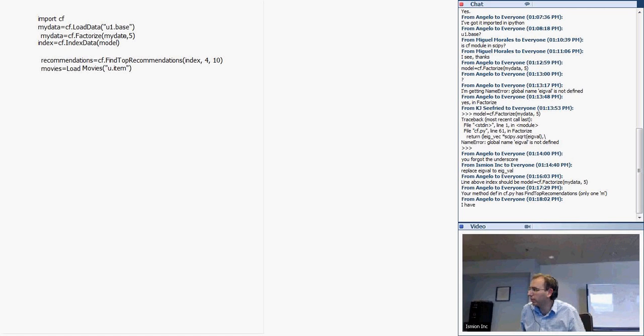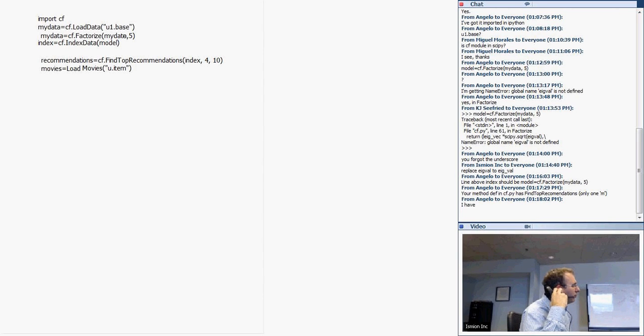So you cannot install SciPy? Is it on your working directory? If you want to say import CF wherever you started Python, I don't know how it is in Windows. You have to say what is your working directory so it can find it. There must be a parameter. How do you set that? Are you using IPython? IPython's downloading. Oh, okay.